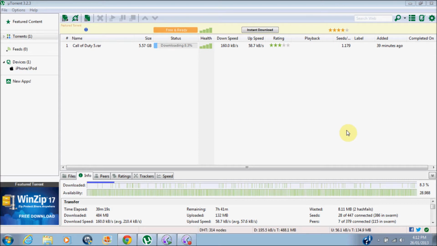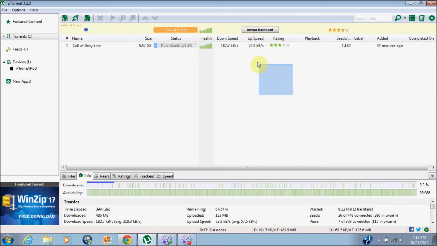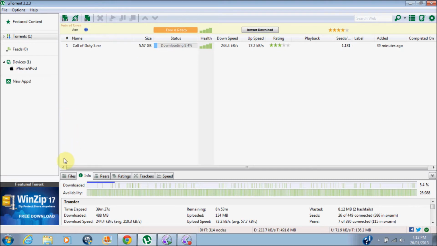how to make uTorrent run faster. It's almost the same as BitTorrent, but they're not the same, so it wouldn't work if you're trying to do BitTorrent. I'll be showing you how to make uTorrent run faster, and guys, there's lots of videos, but this one is showing you everything that you do, and I'll get to the most important thing very last.